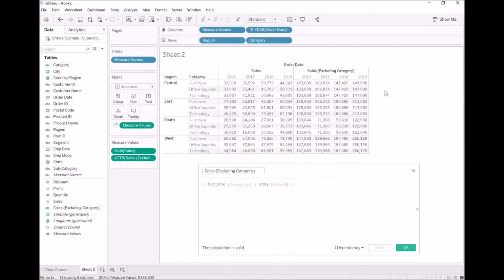So have a play with this, explore this yourself, because that's the only way you'll truly learn and understand how you can apply this. Try to apply this to your own data set within your organization. And soon in the next section, we are going to go through several exercises to hopefully reinforce your understanding of LODs.